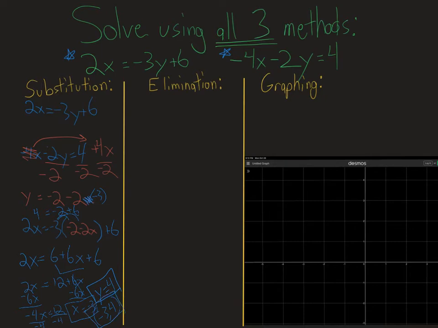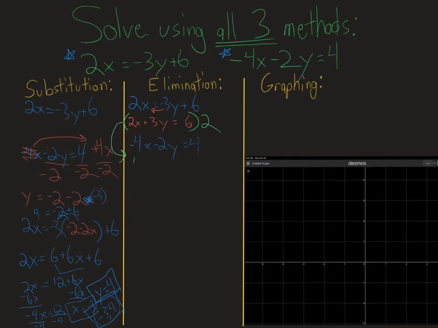All right, elimination. It's going to be a bit quicker and easier. First thing, let's put everything in the same place. Let's move the y over here. So we'll have 2x plus 3y. Move them to the left side, and now things are on the same side, the same location for both. And I don't need to multiply both equations, I'll just multiply the top one by 2. That's all I need to do. And I'll rewrite it right here below.